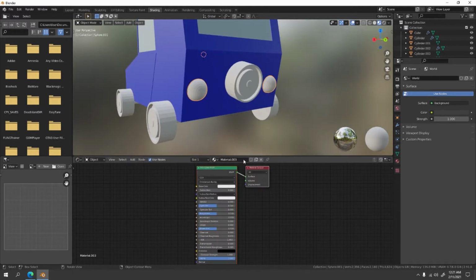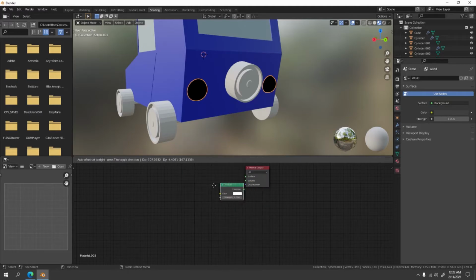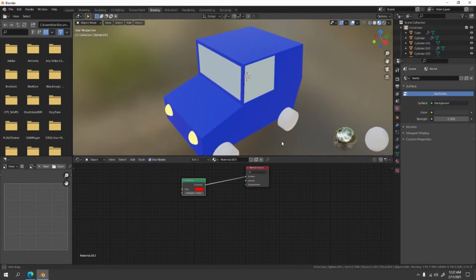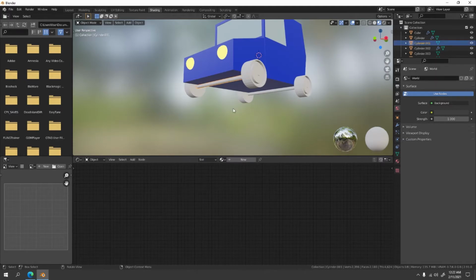Go here, the new. You can use emission. For the light, we just use the emission. Okay. Now go to shader emission. Go over there. And for the color, let's set to the red. This one is not very bright, so I'm gonna go with something like maybe 4. Okay, 4 would do.